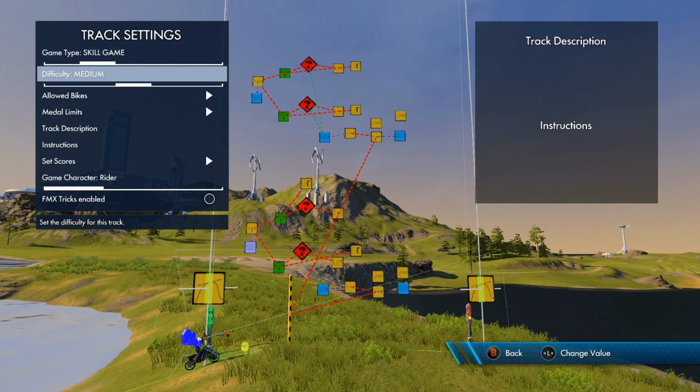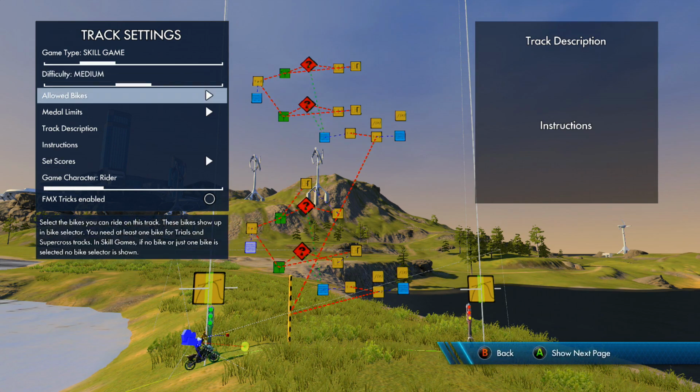You have to have that knowledge to know how difficult a game is. If it's hard or if it's easy, you've got to know. And it gives you this option, the difficulty of your game, how easy it is, or if it starts easy and then progressively gets harder as a skill game using distance.